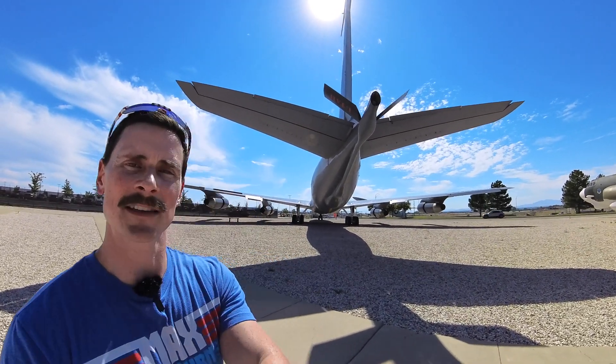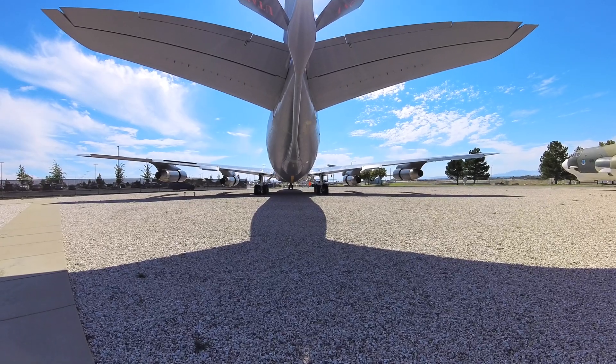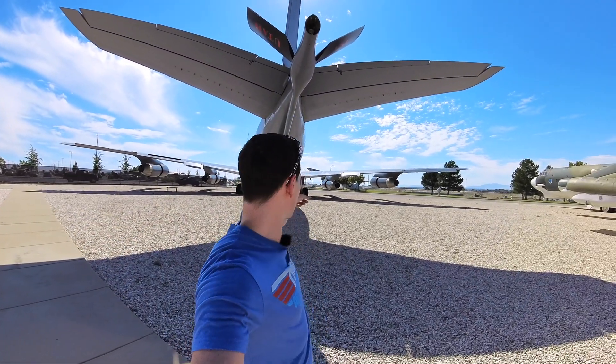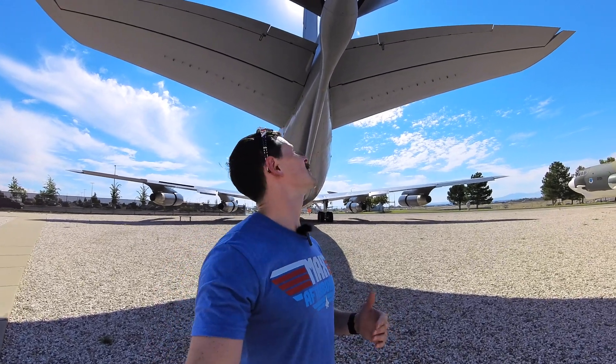If the sun's shining directly in your eye and you can't see anything, you've got to pause right where you're at and wait for the shadow to come back so you can actually see something, then move forward. You'd be coming in slow, then fast, then kind of park it in position — lower though, somewhere below those tires with the boom fully extended down. That's called the pre-contact position. You'd roll into that spot, then move in even closer slowly, and basically wait to hear communications from the boom operator: 15 feet, 10 feet, 5 feet, 3, 2, 1 — contact.